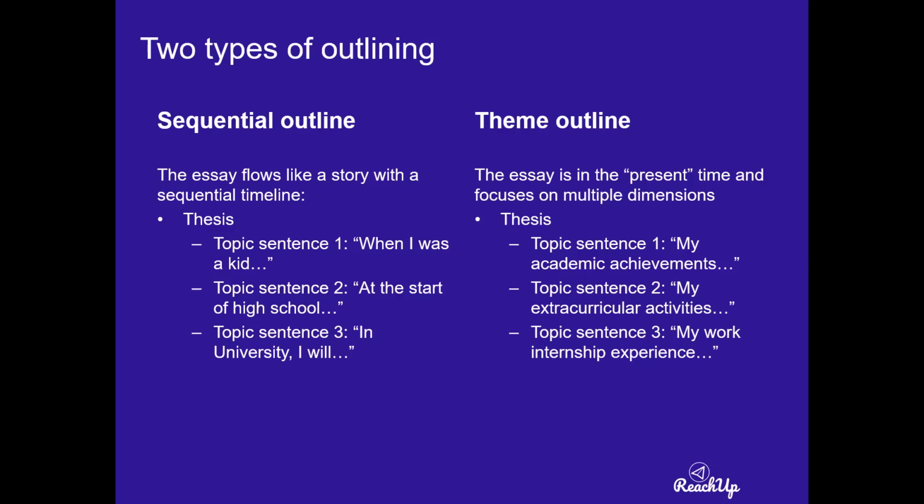So you might say, you know what, my thesis is going to say something about how I want to study biology because it piques my intellectual curiosity more than anything else I've experienced. And so your first topic sentence will share how your academic achievements support that statement. Your second topic sentence and paragraph would speak to your extracurricular activities and how they're linked to your passions in biology. And the third topic sentence would perhaps speak to the experience you've already had through internships or work or otherwise that also support your thesis that you're passionate about biology.